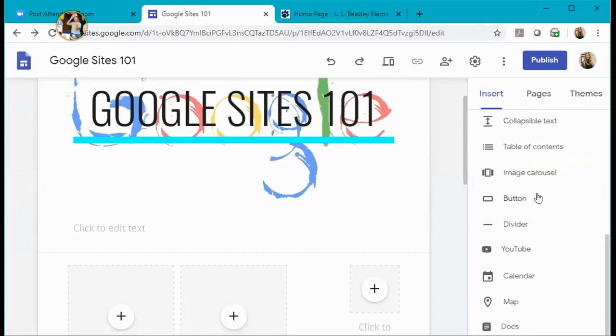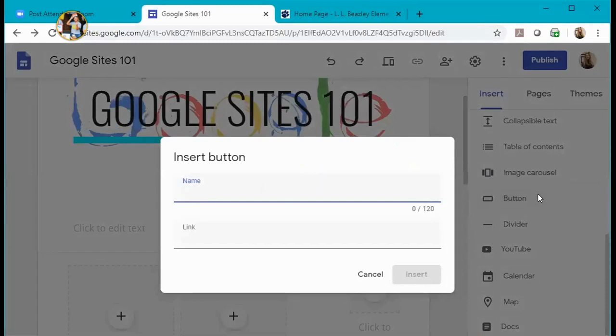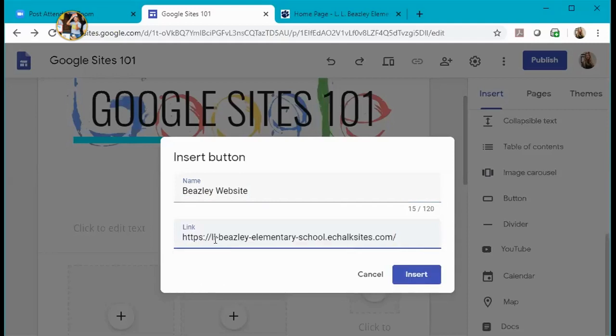So we're going to go to Insert, select Button. Name it appropriately. Do you do insert button first? Yes, select Insert, Button, Insert button, okay, and we're going to paste that link we just copied.